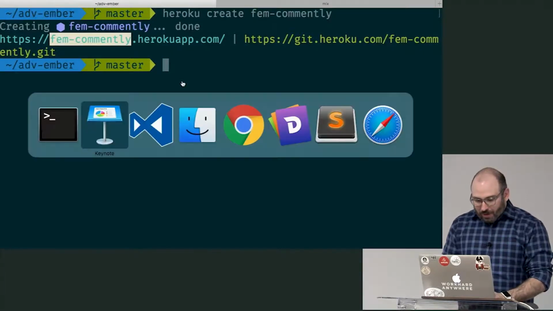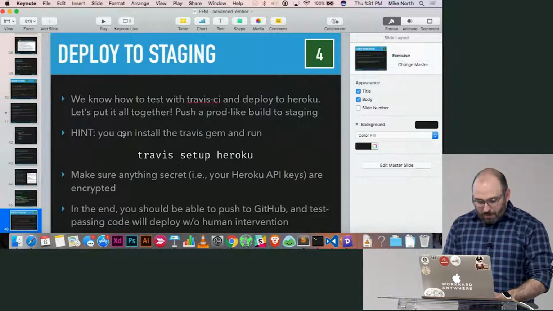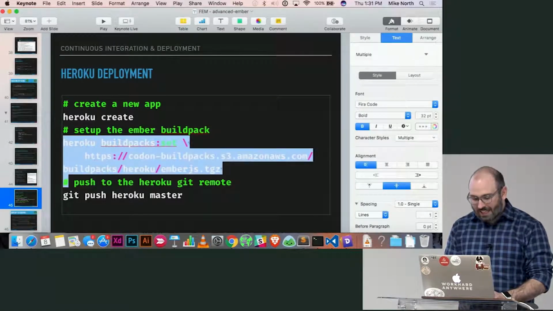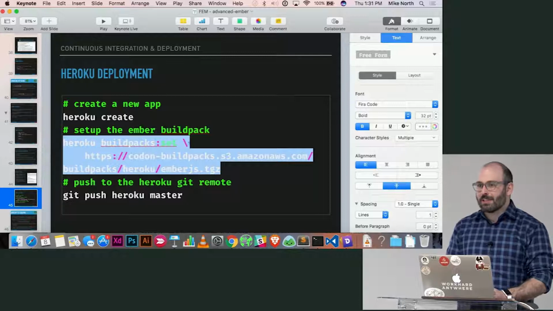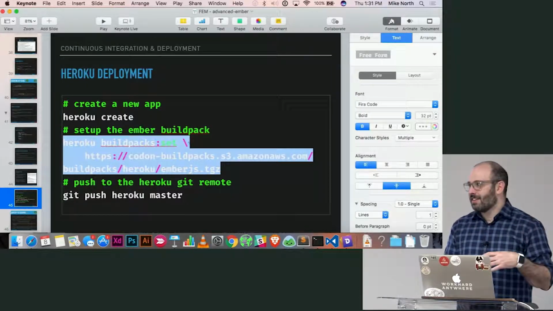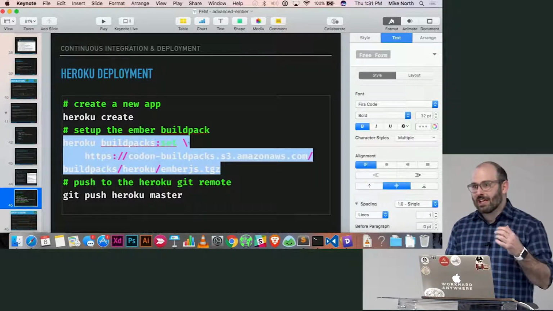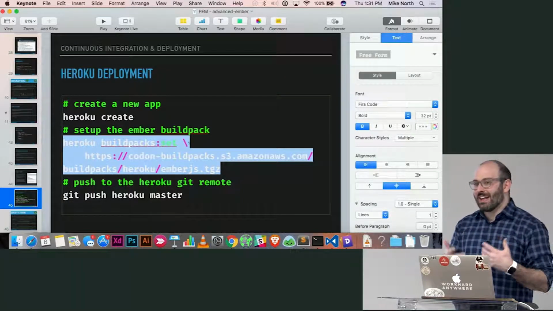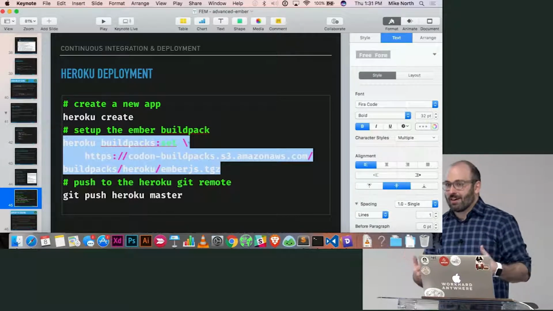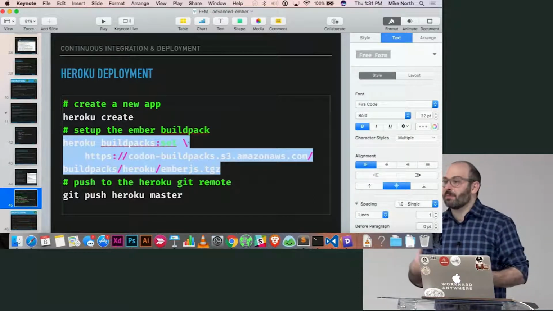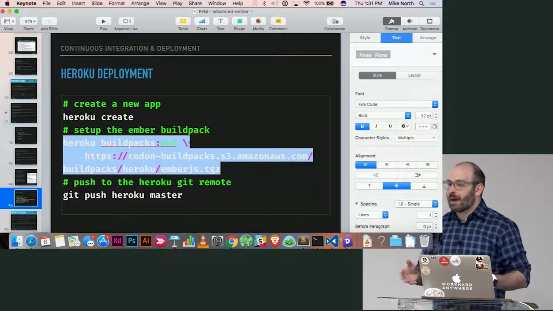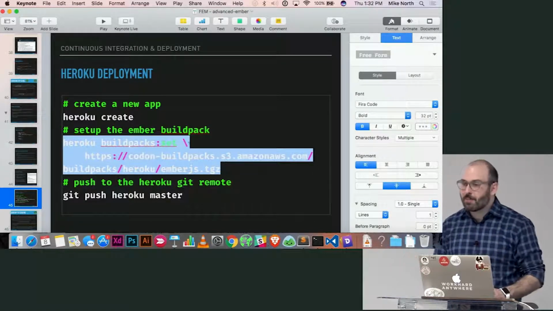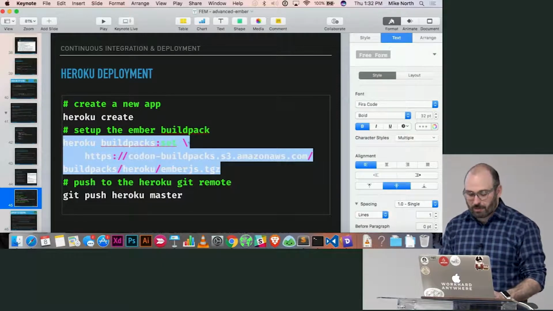The next thing is we want to set up the appropriate build pack, which is all of the stuff that is necessary to build and run our app. Because remember, the way you push an app to Heroku typically is a git push, and so you're pushing the source code. While Ember CLI is a build tool we know about, that's not necessarily true for some types of things that you would push. So build packs typically have all of the stuff that's required to build and run your app, and it's run whenever you try to push to Heroku.